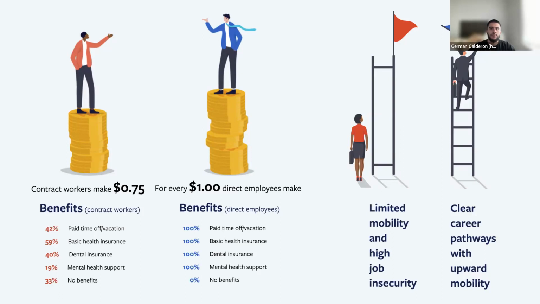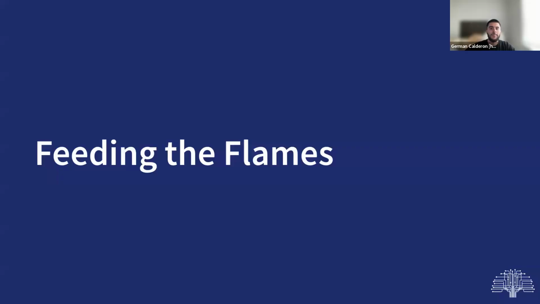So a couple of examples are like content moderation. And in our research on contract workers in tech, we found that contract workers receive fewer benefits and are paid less than tech employees while doing the same work as their directly employed counterparts. And these workers are disproportionately Black, Indigenous, Latino, Asian women, and non-binary people.